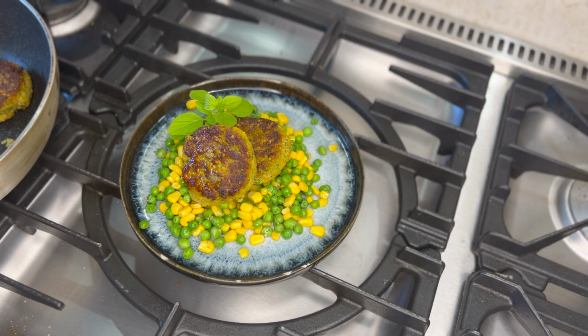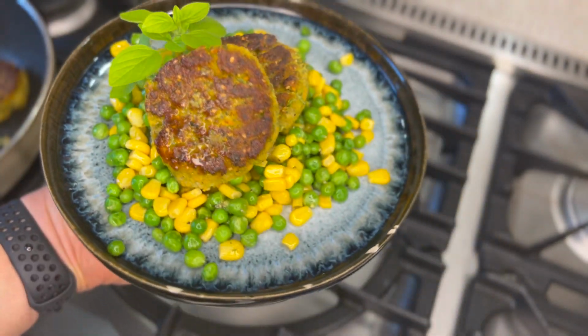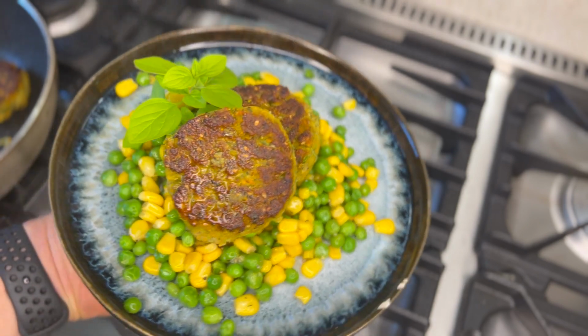There's just a little bit of margarine there, just as a piece of garnish. And there we have it, our nice little Coley fish cakes. And I hope you enjoy these.